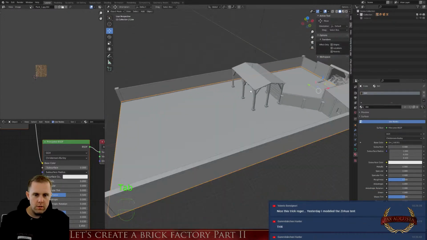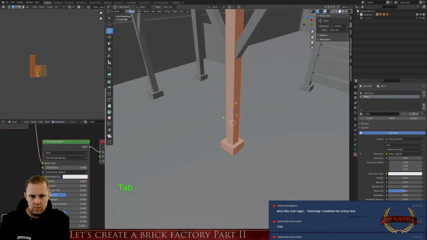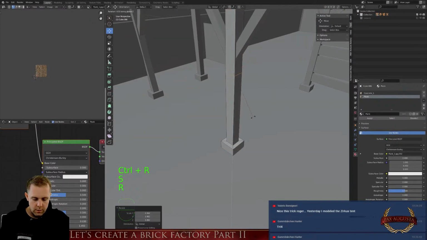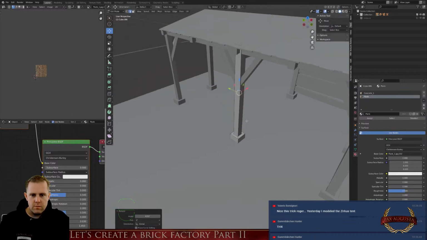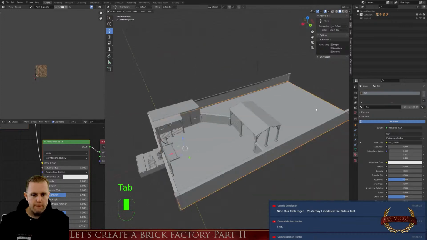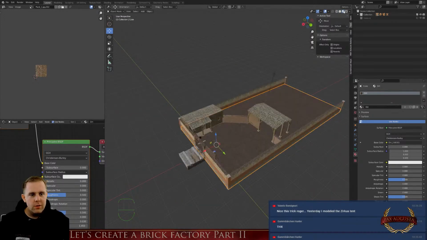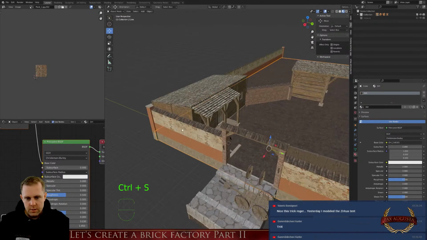Not every one, but this one here too. What about when I rotate it in this direction? No, it doesn't affect it. Okay, perfect. Great. So we have our entrance. Looks pretty cool.